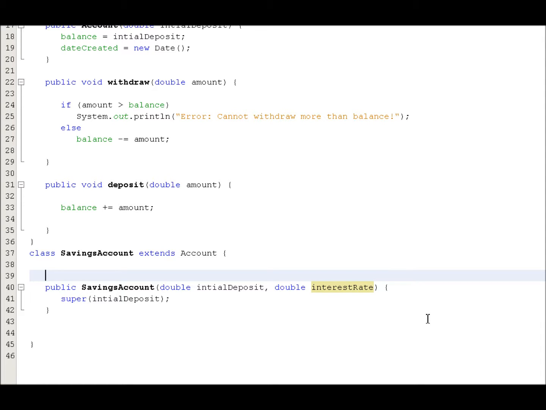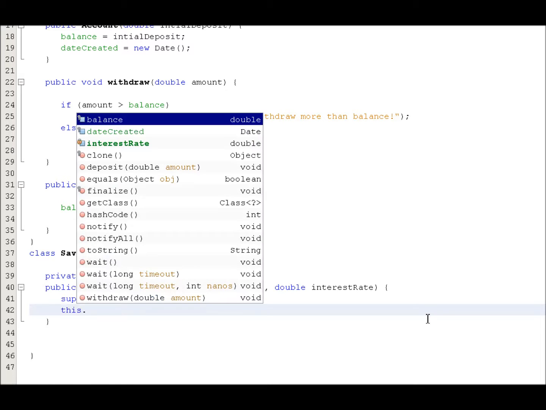Let's do this as private. I'm not anticipating overriding or extending the savings account, so we'll do private double interestRate. And here in our constructor, I'm just going to assign the value coming in to my data field.